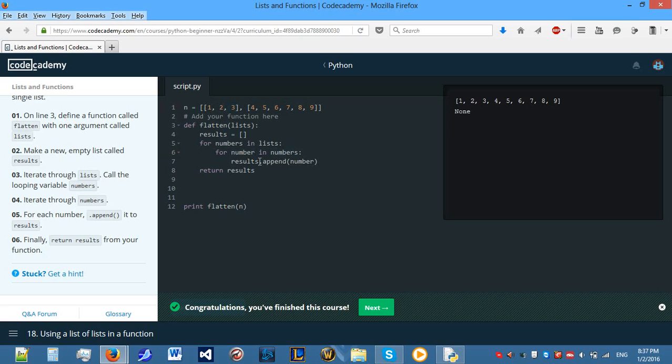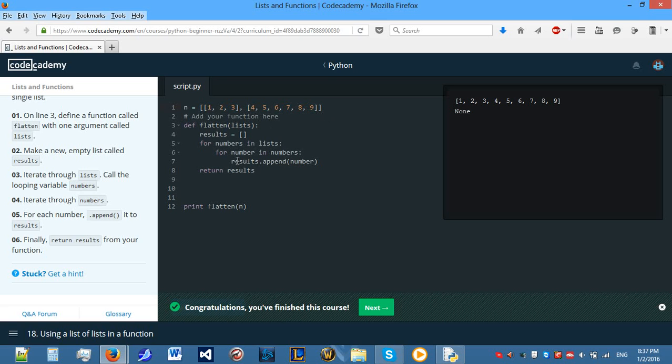Then we go through the 0th index, so the first list, by saying for number in numbers. So this gives me the first value in the first list, which is 1, and it appends that number to results. Then it moves on in this for loop, so it appends 2 and 3.